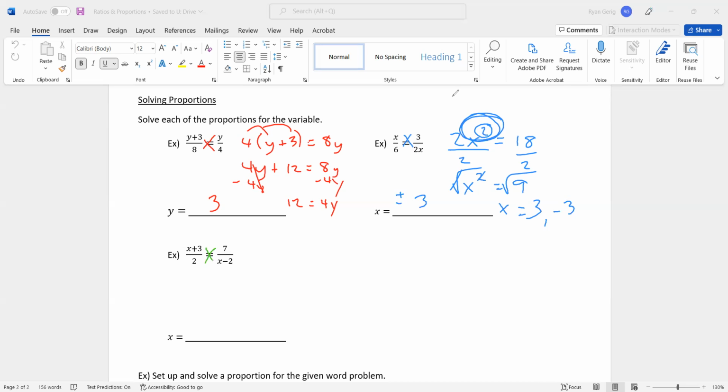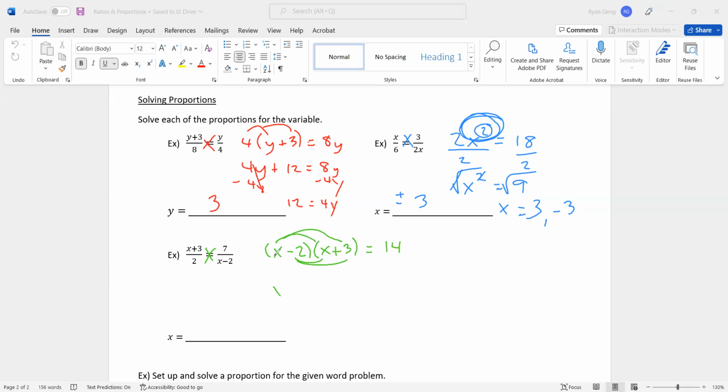This one's tough. So you're going to do x minus 2 times x plus 3. Oh, and by the way, when I say it's tough, we are doing this. This will be on a quiz. You'll probably see it on a test. 2 times 7, 14. Now, when you have a binomial times a binomial, you should remember this. This is FOIL. Some of you might have learned the box method. Some of you might have learned distribute twice, depending on who your Algebra 1 teacher was. I taught FOIL and box. So FOIL is x times x, and then x times 3, and then negative 2 times x, and then negative 2 times 3. So I'll do that slower here.